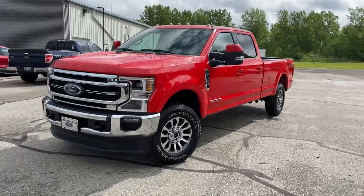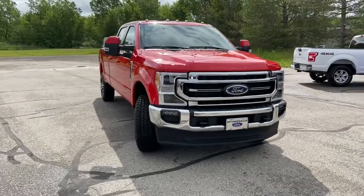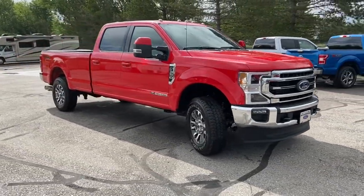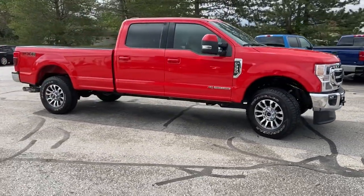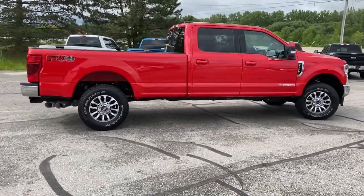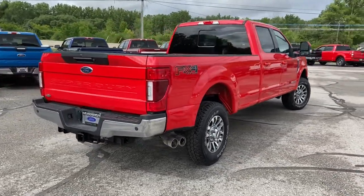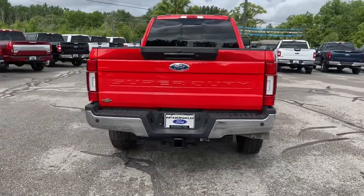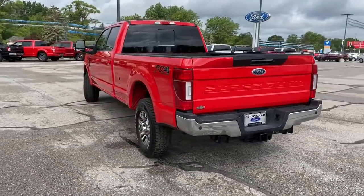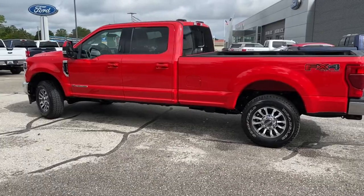Enjoy the view of this 2020 Ford Super Duty. This vehicle still has fewer than 5,000 miles on the clock, so it won't last long. Take on the toughest jobs with confidence in this fully capable Super Duty. Rigorously tested to withstand extreme conditions, this heavy-duty pickup is ready to plow, tow, and haul while providing you with a comfortable cab and the technology to make your life easier and safer.